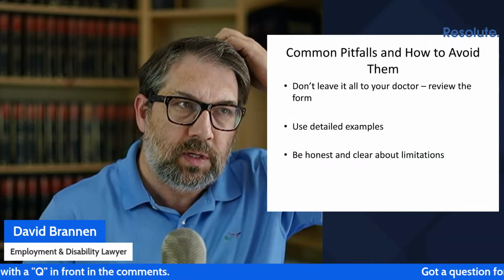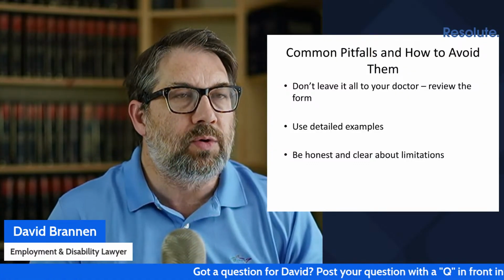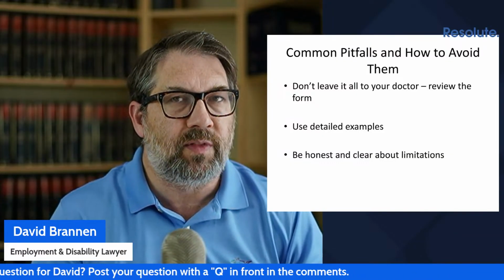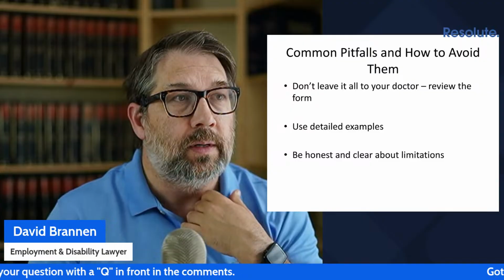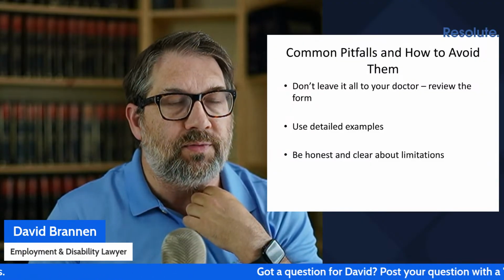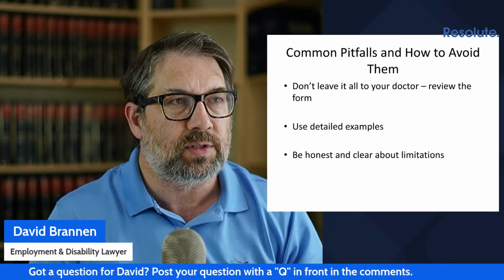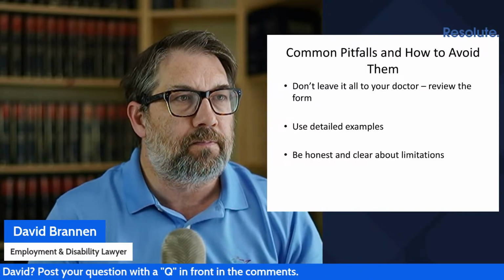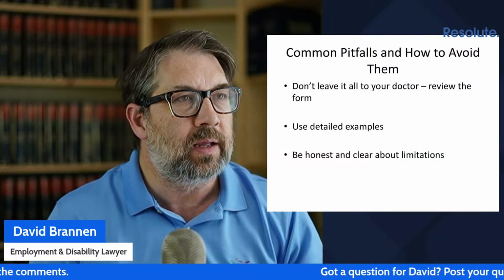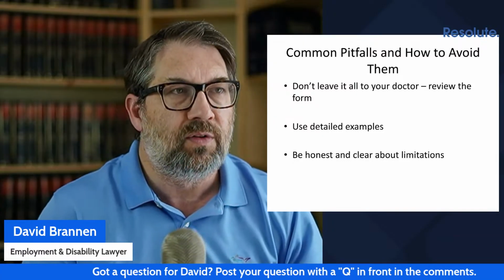So common pitfalls would be assuming your doctor knows how to fill out this form. Now, many doctors will, but if you can gently give them some guidance without putting it all in writing to them, that can help. It's important that they use clear examples. If they're asked to give examples of your limitations, they should focus on the disabling limitations and not just try to rely on your diagnosis. And they need to be honest and accurate about the limitations. That kind of goes without saying. And when in doubt, there are professionals who will help you fill out these forms.